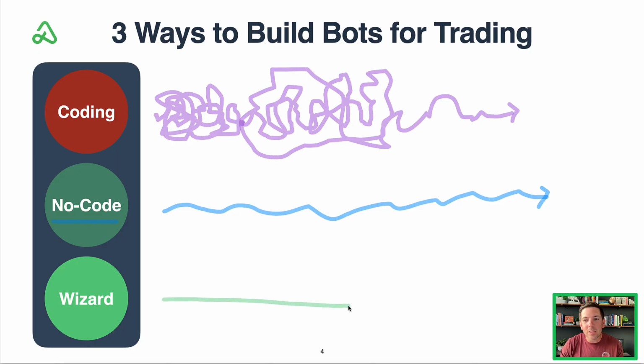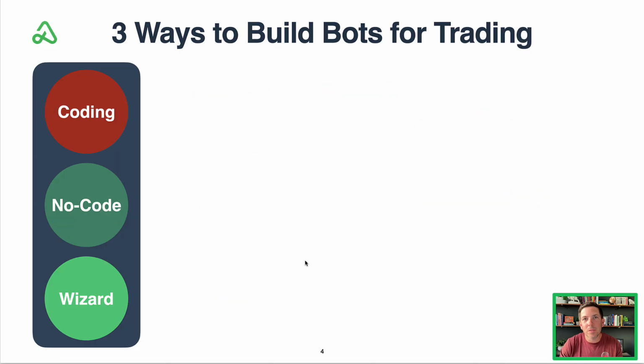So Wizard is clearly the fastest path to do it. Now, it does mean that it's a little bit limited because it's limited to the things that you can actually test and look at and use filters on, but it's a very quick path to getting a bot spun up. And in many cases, you can use a lot of backtesting data to see what you're already doing before you spin up the bot. So I want to show you how all of these work, except for the coding one, because I'm not going to show you how that works, but I'm going to show you how the other two work in this video so you can understand how you can quickly spin up some bots with no code.